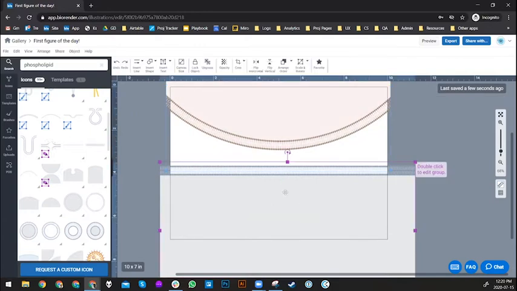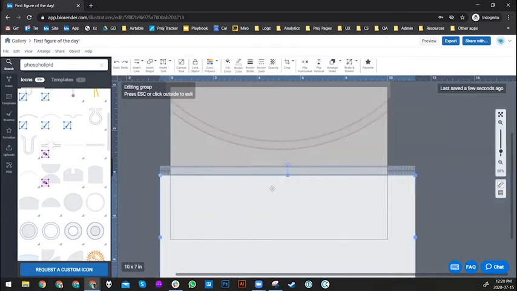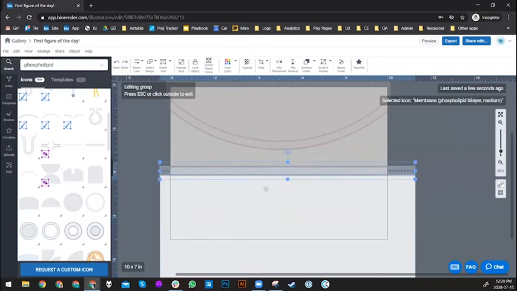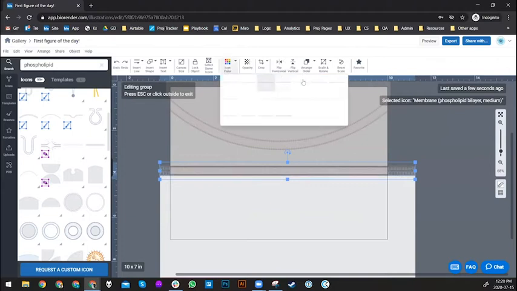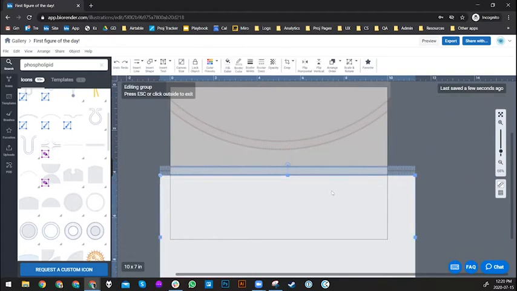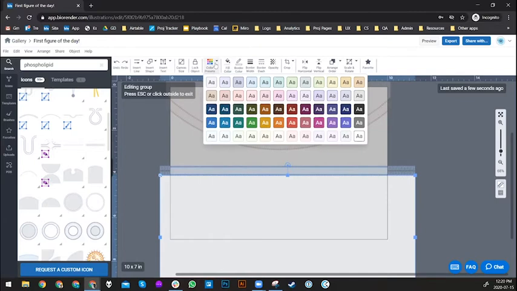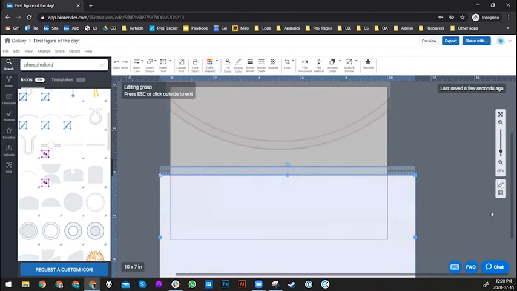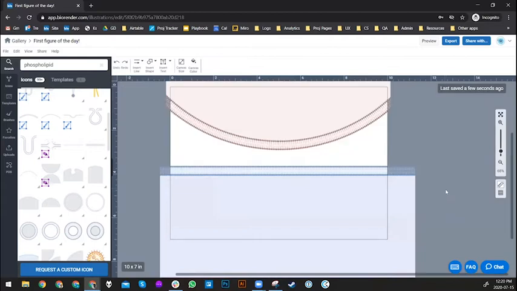The bottom is actually a more customizable icon because it says here, double click to edit group. It's a grouped icon. And what that means is I can double click, and now I'm inside the group, and I'm able to edit different parts of this icon. So I'm going to click the phospholipid part on the top, click icon color, and let's go with, what's good? Yeah, this nice bright blue here. And as for the bottom part, this is a simple shape. So you can go to color presets. Let's go with a nice, clean, vibrant blue. I'm going to click away, exit the group editing mode, and there we go.